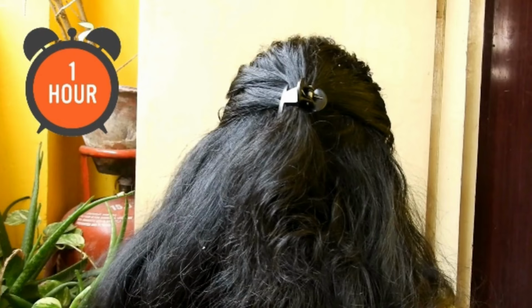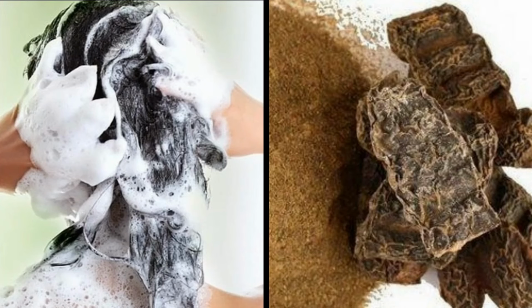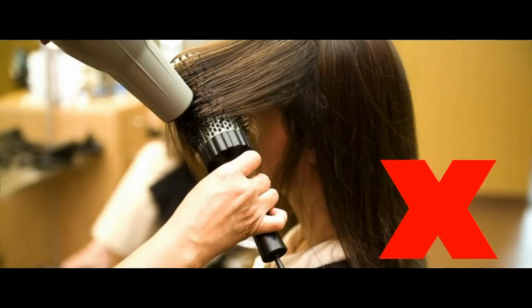Leave it for 1 hour. After that, wash your hair with shampoo or shikakai. There is no need to use anti-dandruff shampoo. You can use your regular shampoo. Do not blow dry your hair after this. Let the hair dry naturally.